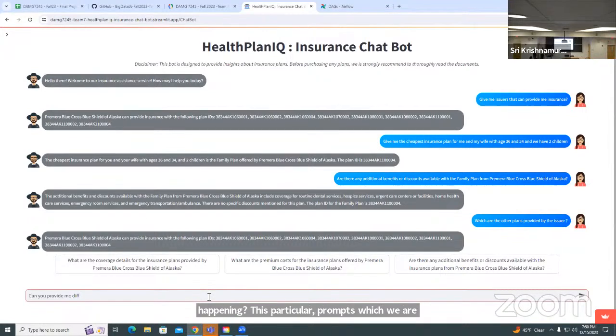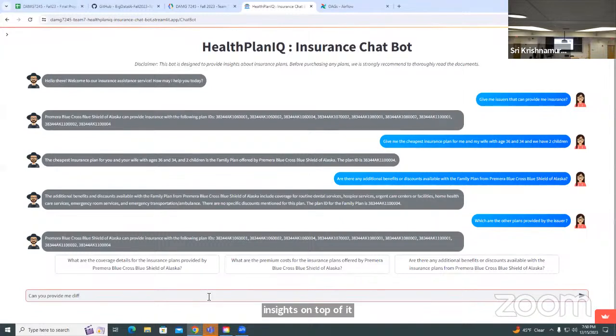This particular prompt which we are sending through the chat is going to the OpenAI. It checks the database, which has around 256 to 300 different columns, and the dimension is around 100. How much is the row size for that? More than 1 million records. It fetches the appropriate data available for that particular query, creates an SQL on top of it, and then sends it to an agent who can do research on that particular data and provide insights on top of it.